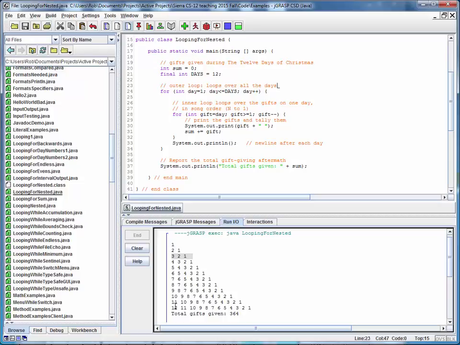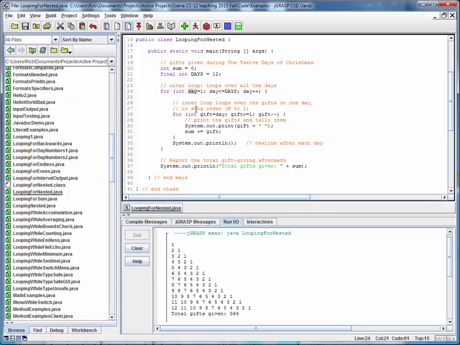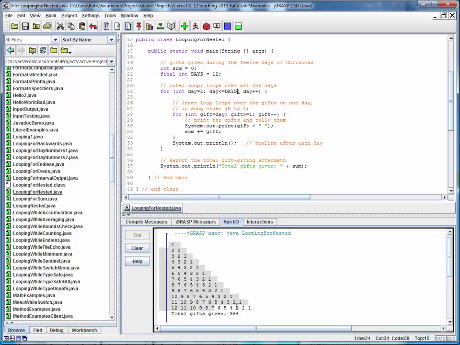We want to create this lower triangular output which shows all the ordered gifts given and total up the whole tally. So if we step back and think about this, this has the appearance of involving 2 nested for loops. We've got this outer for loop where we loop over the days from 1 to 12. So those would be the 12 rows. And then the elements in each row are the gifts given on any particular day. But we're actually counting down from the particular day number. So for example, on the 6th day, we want to loop from 6 down to 1.